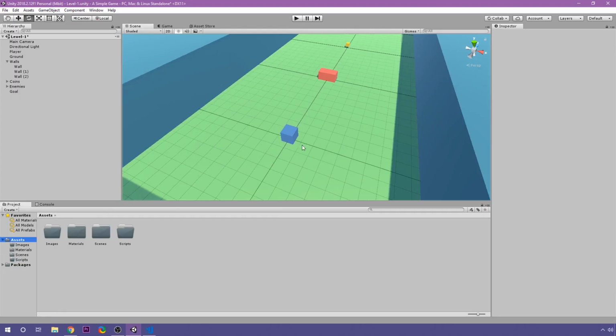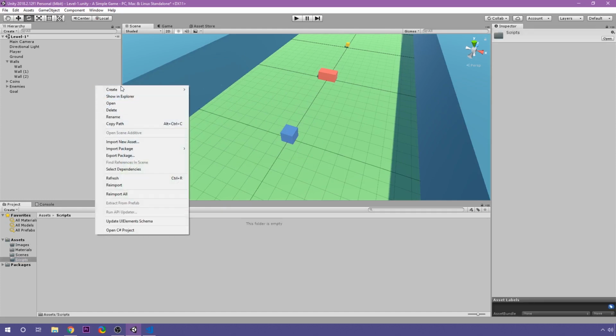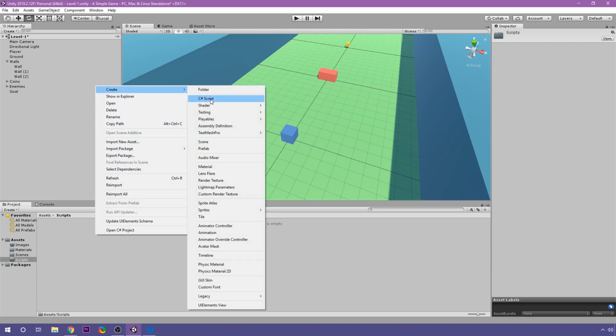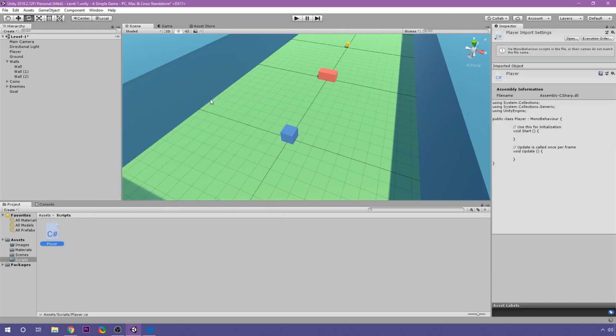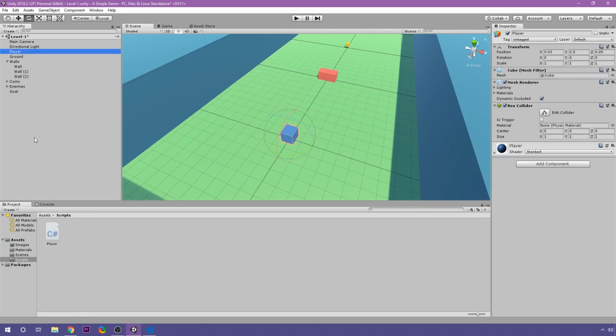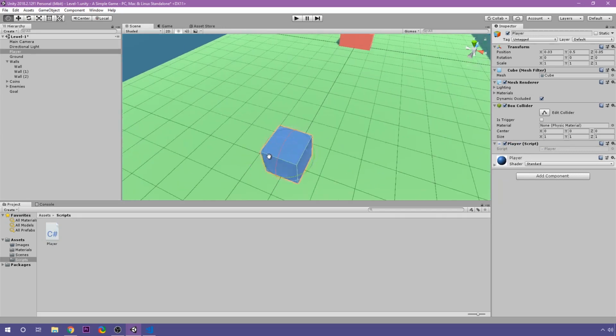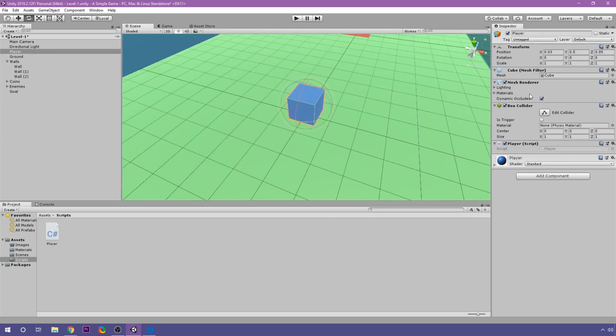So back in Unity, the first thing I want to do is go to my scripts folder, right click, and create a new C# script that's going to be called Player. This is going to handle everything our player does. Now, as we know, all I have to do is go to my player object, drag my player script file directly onto my player object, and now anything we write, we can actually talk to this object and talk to the components on this object.